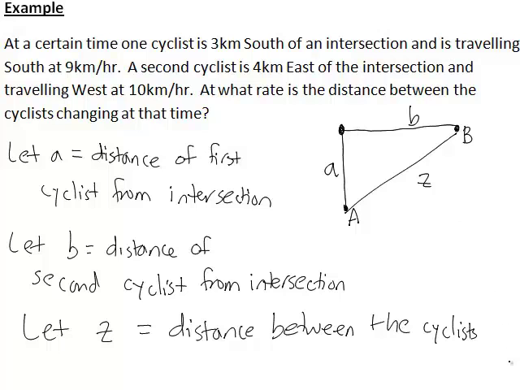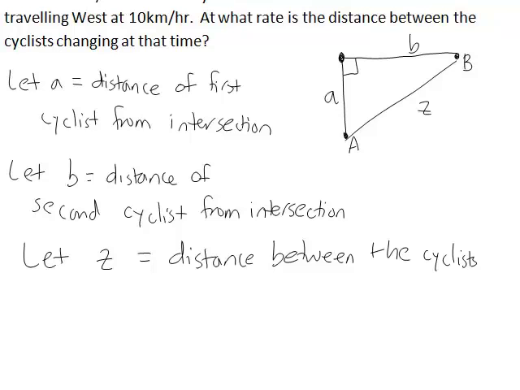And the next step then, once we've defined the quantities, step two is to get a formula relating them. And because we're talking about south and east, those are at 90 degrees to each other, so we know this is a right-angled triangle. And when we're looking at a right-angled triangle, we can use Pythagoras' theorem to say the length of the hypotenuse squared, which is Z squared in this case, is the length of side A squared plus the length B of the other side squared. So that is our formula relating the quantities at our second step.